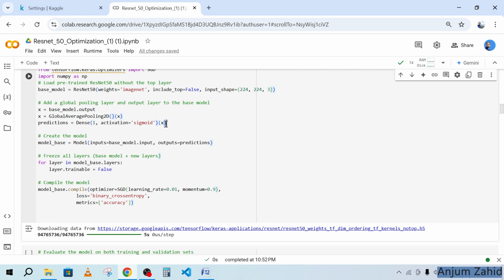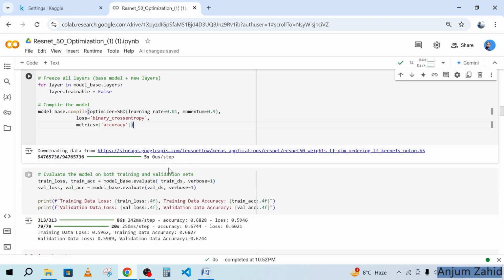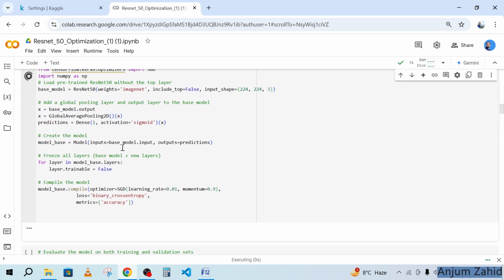Here you just connect one neuron to the output, and you set training equal to false. This means you are not training the model. We have used SGD, stochastic gradient descent, with a learning rate of 0.1 and momentum of 0.9. Let's run this base model.